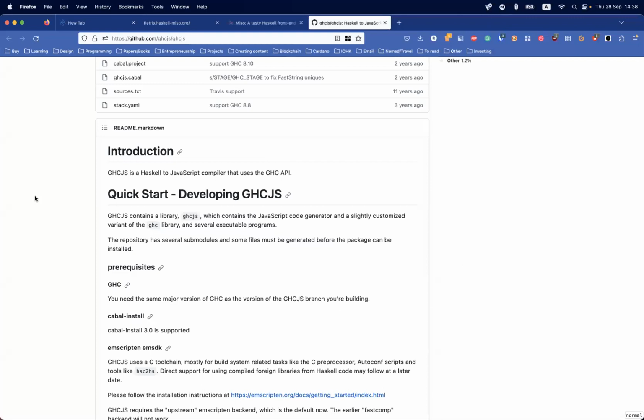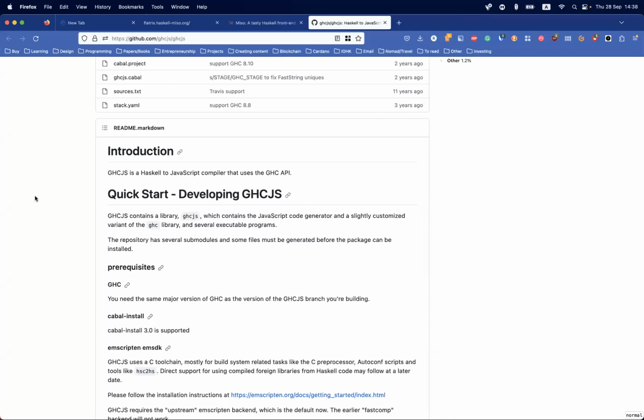So thanks to that, we can, for example, write only Haskell that can work both in the front end and the back end, and you have even a choice. You could even say, okay, I want to use Node.js or some V8 engine in the back end, and I will compile Haskell to JavaScript.